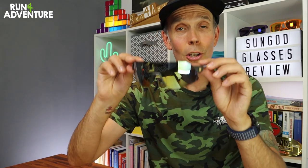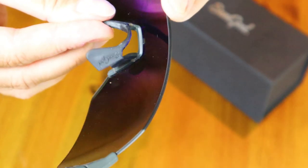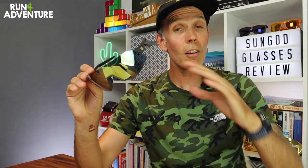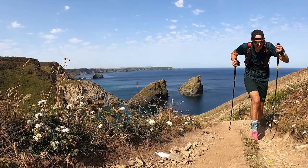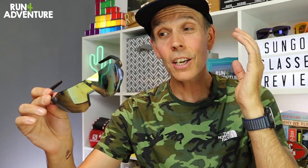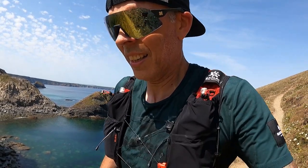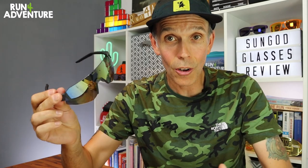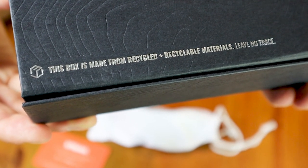The frames are super lightweight, a great fit, and very comfortable. Having four different noseband size options is a great touch for extra personalization, and those rubber grippers on the end of the arms have done a great job — zero movement whether I'm running down a steep descent on the coast path or bombing down a rocky gully on my mountain bike. I've used the Ultras on some pretty challenging, very hot training runs and had no issues with sweat on the lenses, fogging up, or glare reflections. I love the fact that every element seems to have been thought about when it comes to the brand's impact on the planet — their tagline 'leave no trace' really resonates, and I think other running brands should take note.